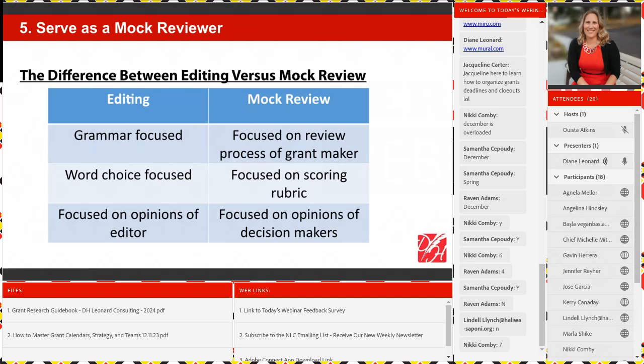You're getting close to being done. You've not asked them to weigh in on narrative. You've not asked them to be part of the logic model process. You've not asked them to give you a bunch of budget information. But they could help you in one very important final way. So you're not asking them to edit. You want to make sure, of course, that you have a colleague who can give you a grammar edit, have a fierce red pen, and do some great suggested edits for you.